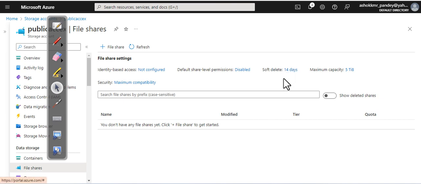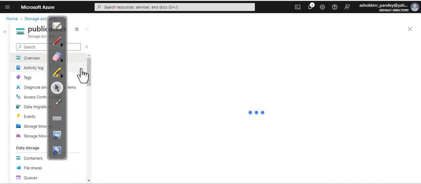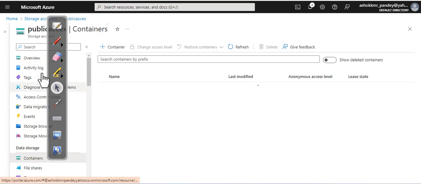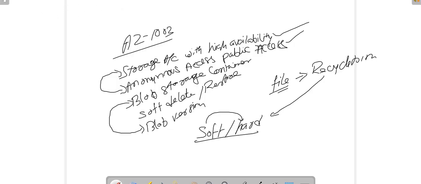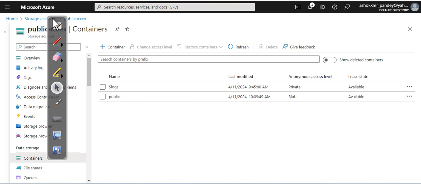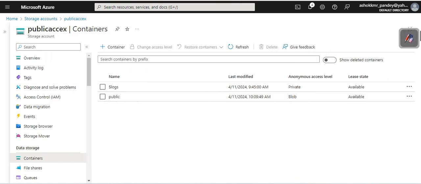Now let's see, guys, how we restore our deleted information. I am going to the container.